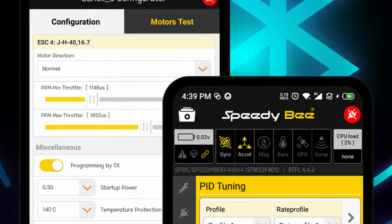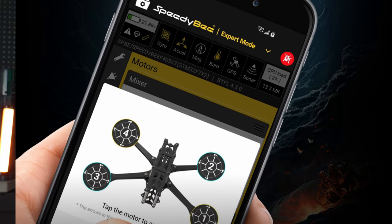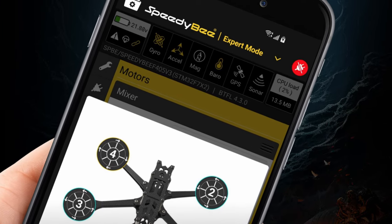But if you're a Betaflight user, this Speedybee release, like all the other Speedybees, has the Bluetooth chip enabled, allowing you to connect wirelessly to the Speedybee app and make changes to your Betaflight configuration in the field without any wires, doing it from the phone app, which is extremely handy. That's something that my $140 setup does not have compatibility with, and this one does for half the price. In fact, if I want to make a change to my Betaflight setup in the field, I have to use a USB cable like a caveman.